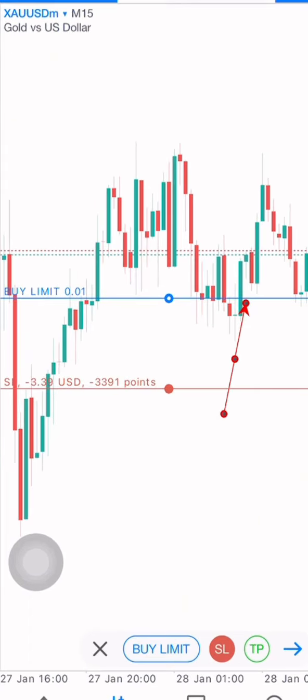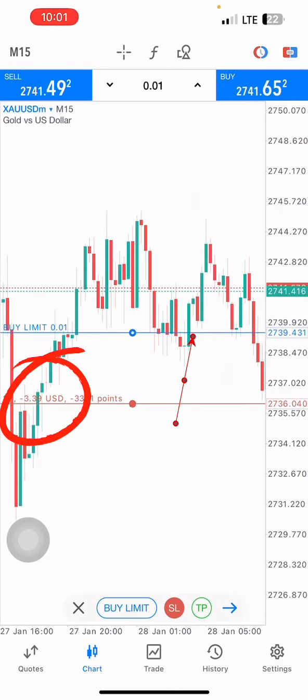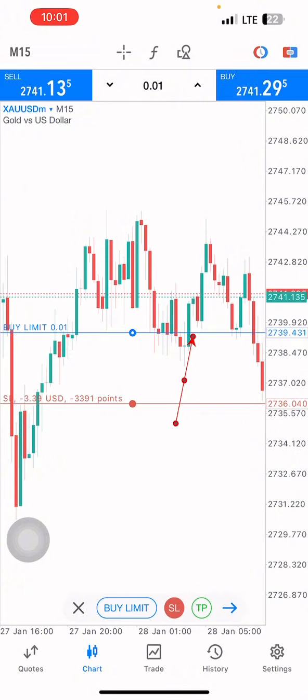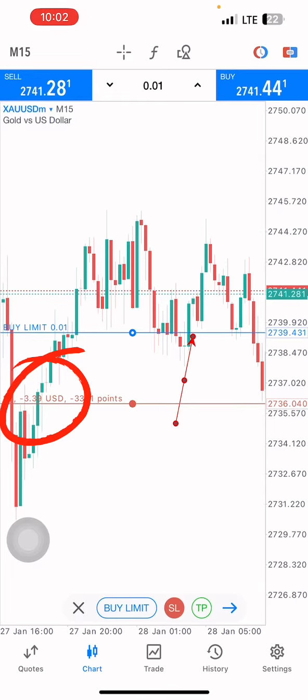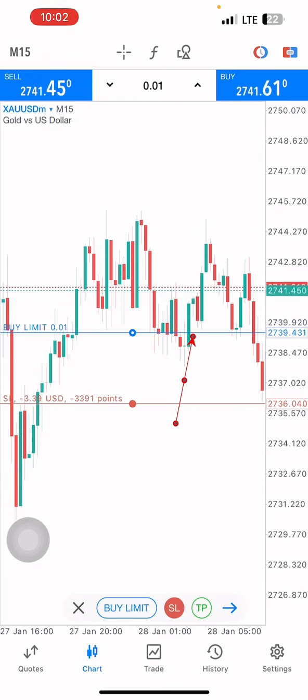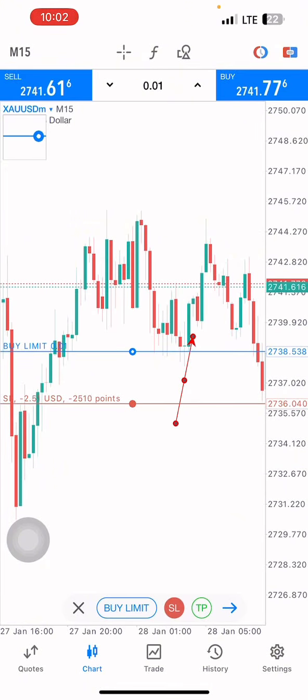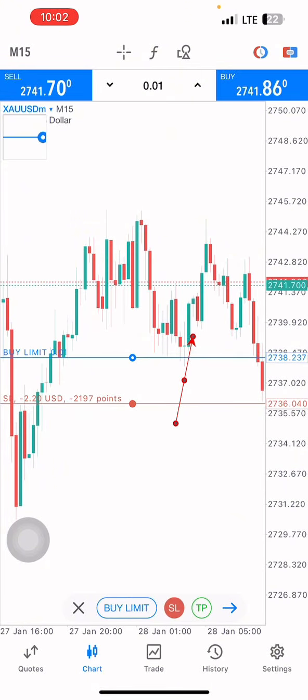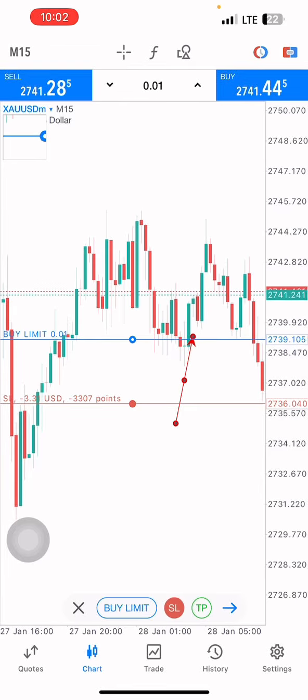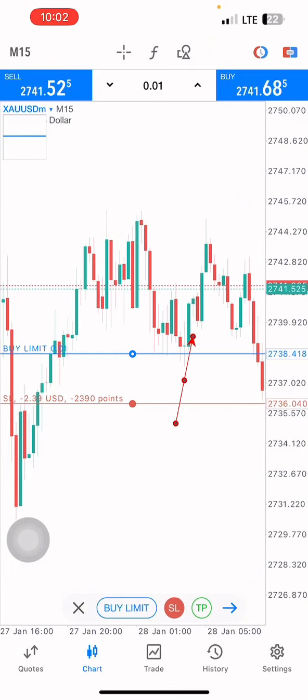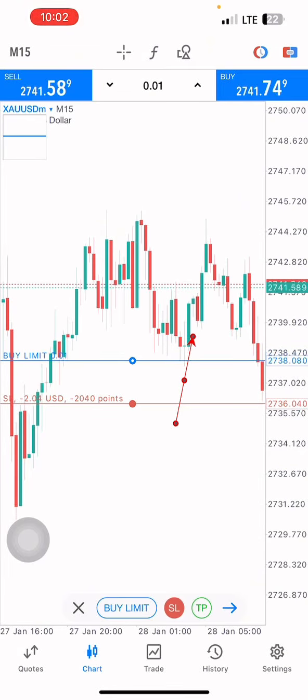The first question you ask yourself is, if I lose this $3.39, how will it affect me? Am I okay with that amount of loss? Yes or no? If you're okay with that amount of loss, then you can go ahead and place the order. But now, pay attention to this part. It is very important. If I move this buy limit, this blue thing, down to the price that they gave us for the original entry, not the price that I saw the market at, but the price that the person that gave me the signal entered at, if I move it to that price, what do I see?